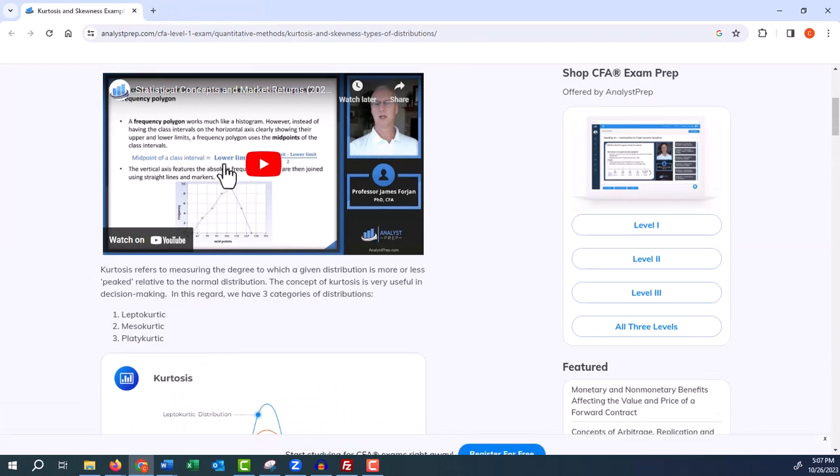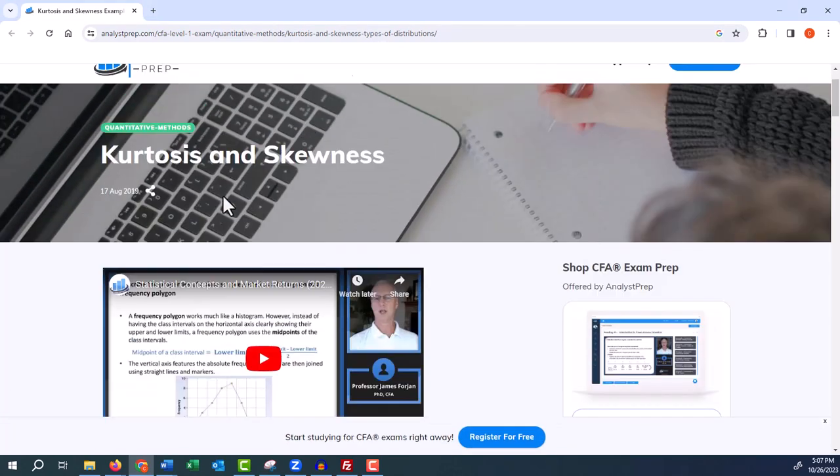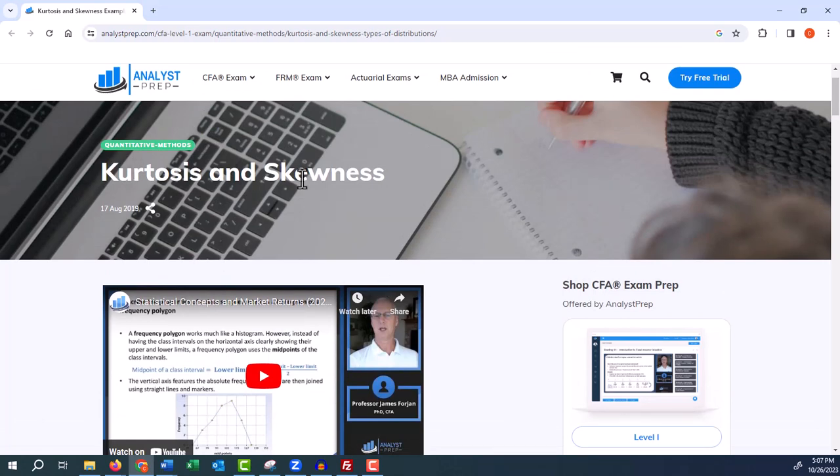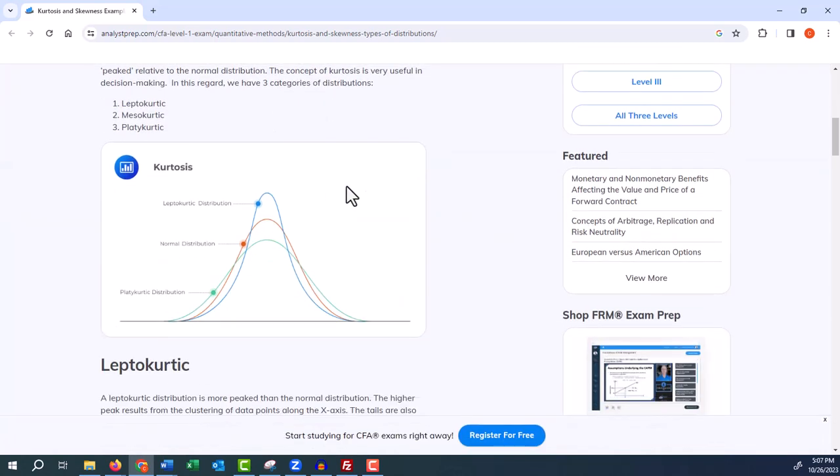This is a good one, kurtosis. So I don't exactly know what the word means. And this website does kurtosis and skew. We already talked about skew. So kurtosis just measures, do you have a bell curve like this orange one here? Or is it too tall and skinny? Or is it too short and fat?